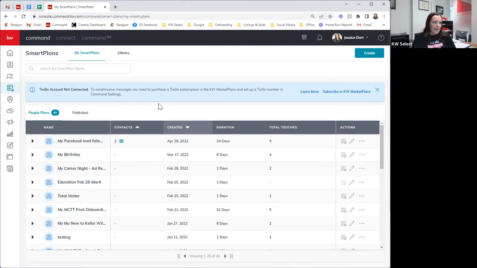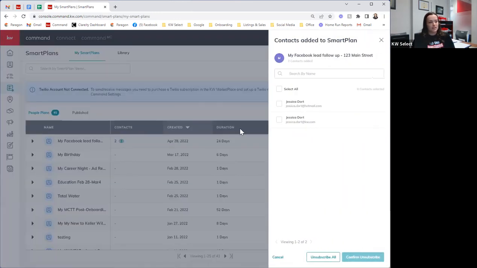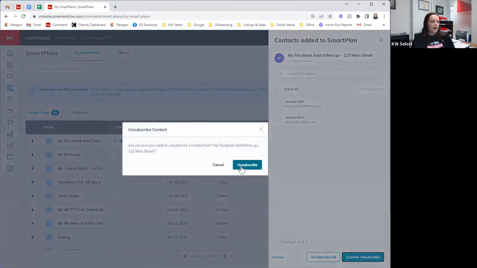So that's a good thing to know how to do, especially if you are doing lead follow-up, like a Facebook ad follow-up. If they reply to your first message, you probably don't want them to keep getting reminders every few days when you've now started to build that relationship organically. So you would want to come in and probably remove them so they stop getting those automated emails, because now you're actually texting them or talking to them on the phone or emailing or whatever the case is. You don't want them to be getting those at the same time, because then they know that it's automatic and then it feels a little bit more spammy. So that's something that you want to make sure to do if you are starting to talk to them organically. So you just check their name off like that, confirm, unsubscribe, and unsubscribe them like that.